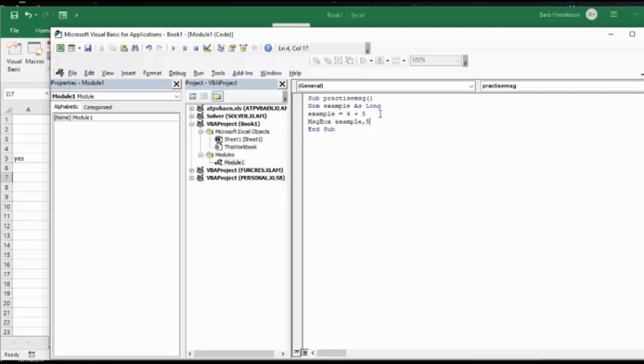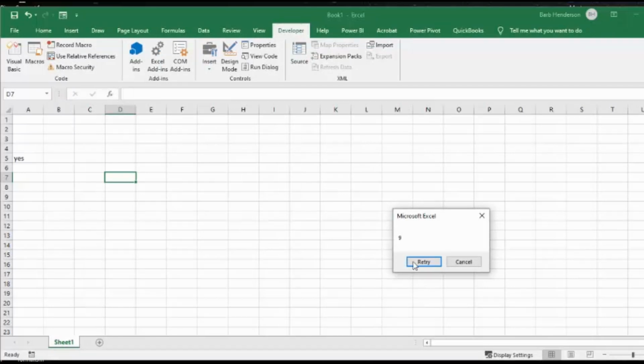So number 5 is retry, cancel, and so I'm going to run this, and I should have retry, cancel on my message box. Retry and cancel. So once you get to know these numbers, they're very handy. Or if you press the comma, you're given a drop-down list that you are able to select the number or the button types that you want for each of your message boxes.